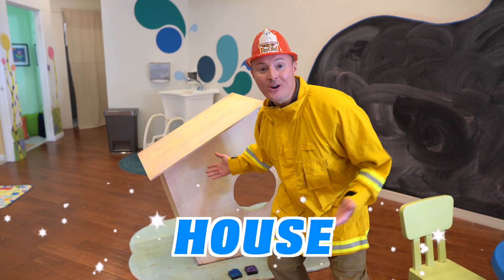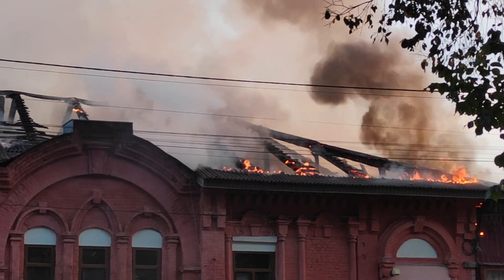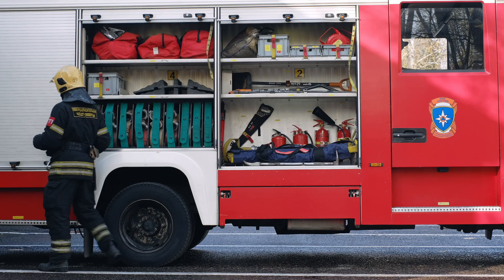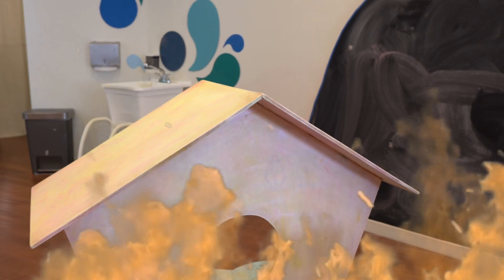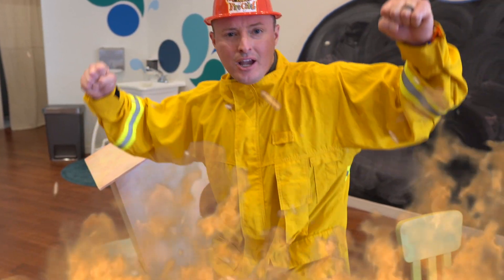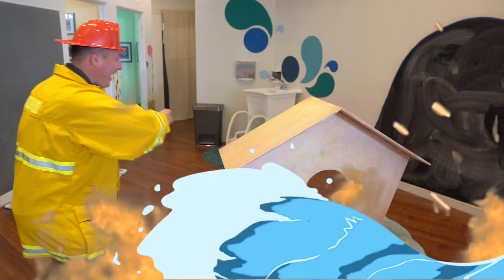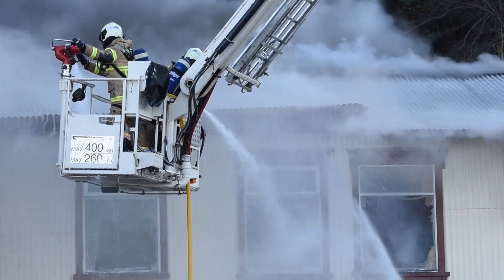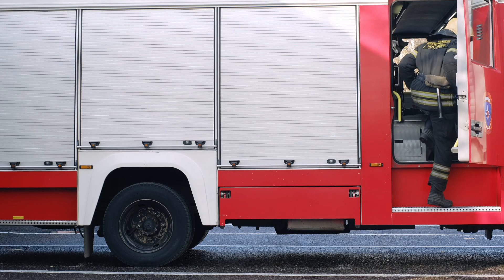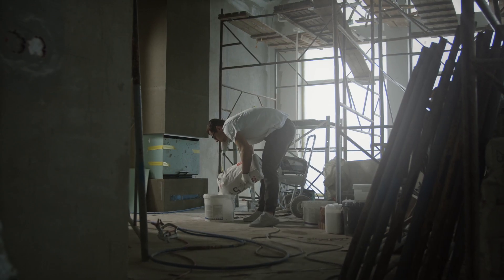Do you see this house behind me? Isn't that so cool? Firefighters like houses too, because when there's a fire, firefighters put them out. Do you hear that alarm? The house — it's on fire! But don't worry, we're here. We're going to put the fire out with our high pressure water hose. Are you ready? Don't worry, we're putting the fire out. It's going to be okay! We saved the house! And you know what's really cool? When there's a fire, the firefighter puts the house fire out. And then a builder comes in — like a contractor, a construction worker — and they come in and they rebuild, and they make it better again.